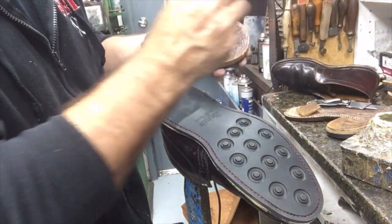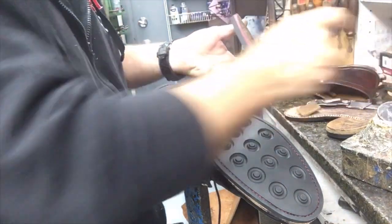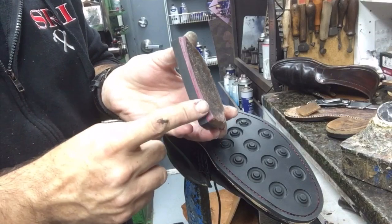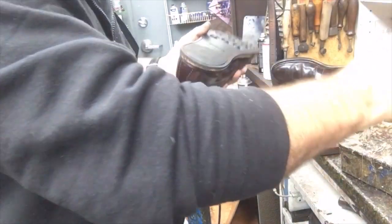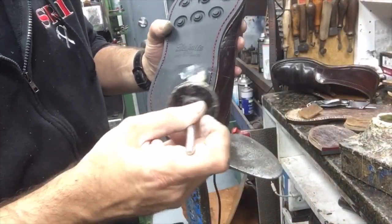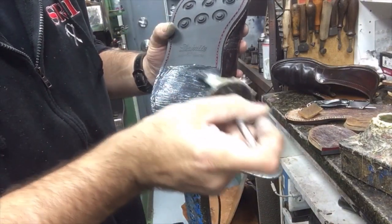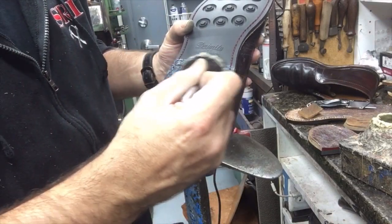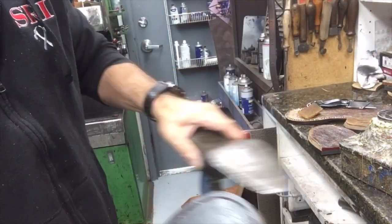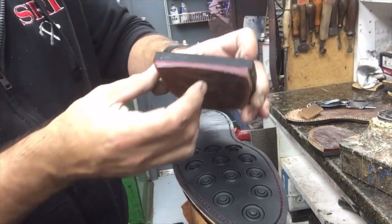Now at this stage here, we've got the top lift glued onto the base. Okay. And I've got a little bit of red accent right there. This is called the breast of the heel. Now, it's just to match the red thread that I put on. It's no big deal. It's just aesthetics. And whenever I do blue thread, I'll do blue color. I mean, these are just little things that I do. It's not a big deal. It's nothing structural at all. It's just aesthetics. Again, I think it kind of looks cool.